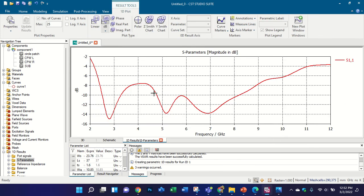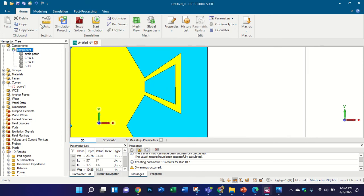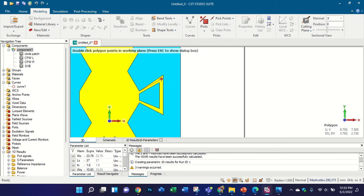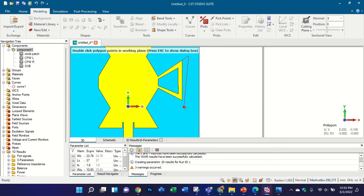Okay, at this frequency band it is wideband, at this range. You can increase the size of the handle, because in this design I noticed that there is a major contribution of this handle in creating the wideband. Also this design is circularly polarized, but I did not add it in the paper because it is not circularly polarized at all the frequencies. It is circularly polarized, but only at some frequency bands.